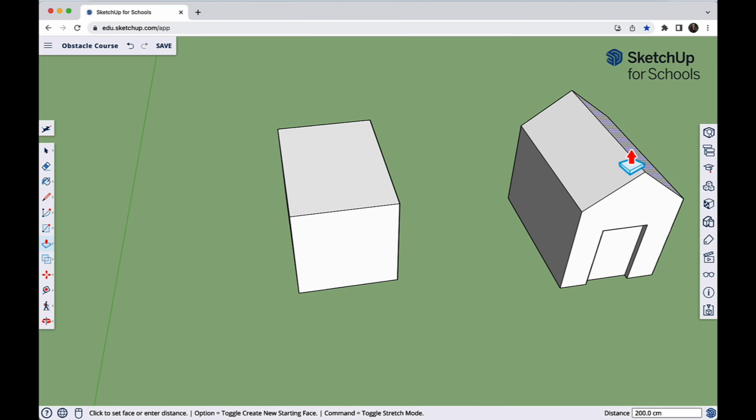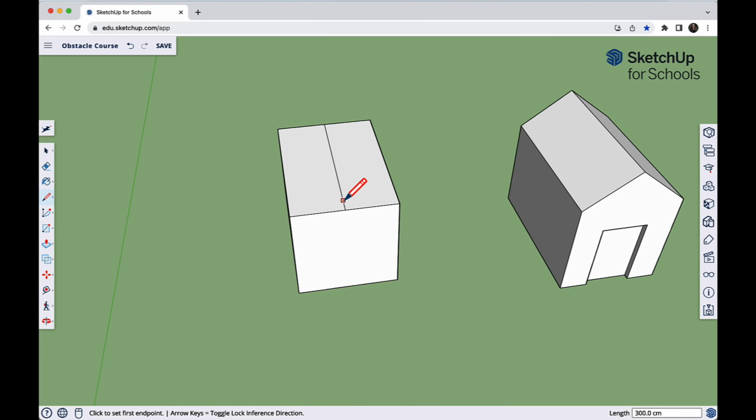Now we need to create this roof line. So I'm going to tap L for line. Remember creating those lines in that third station, I believe. We're going to hover over this edge here and find that blue dot. That's going to be our midpoint. Click and release. So we have the line tool. You can also click here. Click and release on that blue dot, midpoint, and then come over here to the opposite blue dot. And that's going to create a line right down the middle so that we can create this roof line like you're seeing over here on the right.